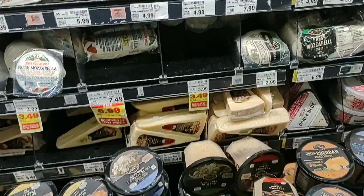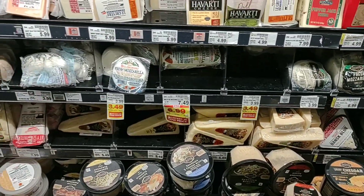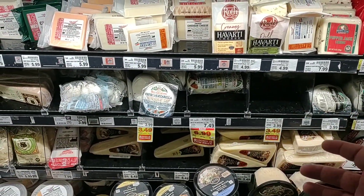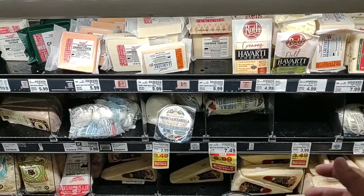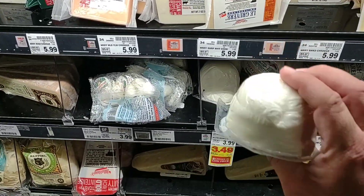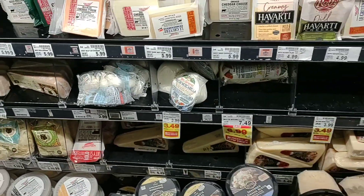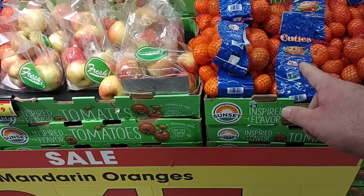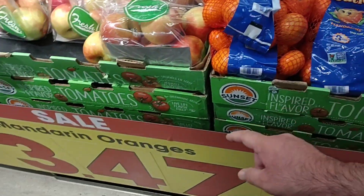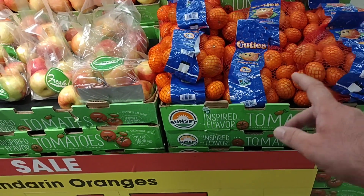It does look like they're out of one of them — oh nope, they got some back there, the little cubes. I think you may have left this comment when I went to the farmers market, so I don't know if you meant that kind of fresh — this is still fresh mozzarella, just not right out of the case. Good sale here — the mandarin oranges, the Cuties, for $3.47. That's about $1.50 off. These have been like $4.99 everywhere. We did see them on sale at Aldi for $3.39.